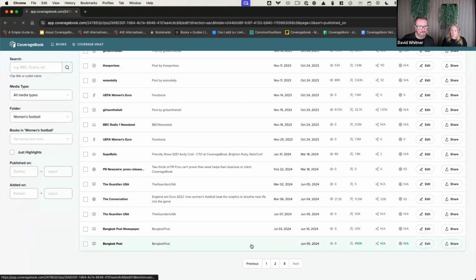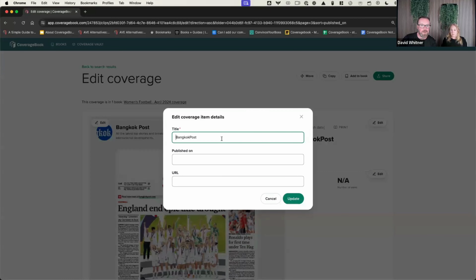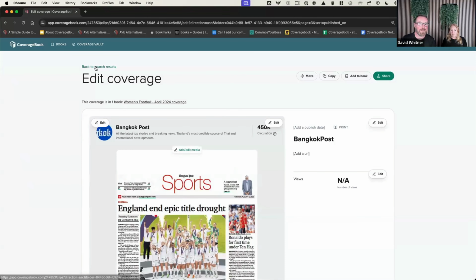And then I can see that I've got one print clipping here that doesn't have a published date. So all you need to do is just go into that print clipping, click on the published date area, and you can basically give that a date, and then it will make sure that it appears in your searches. Yeah, so if you do that, you can reliably use the published on date range search to quickly get a bunch of clips really easily.